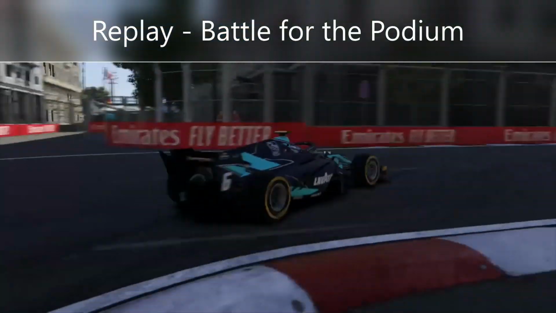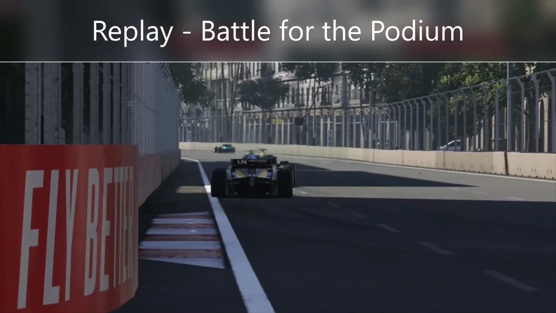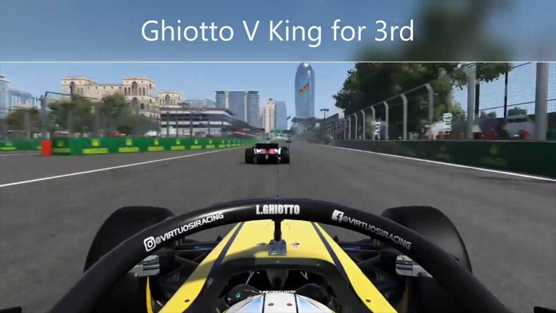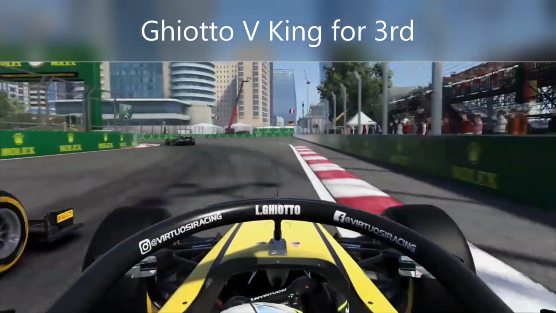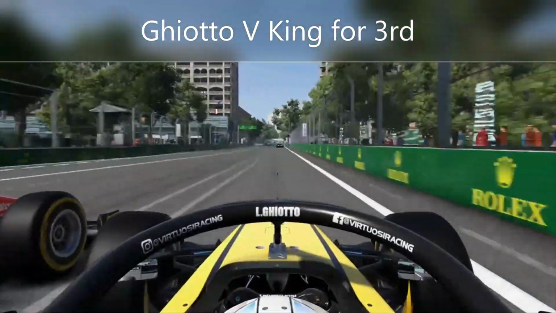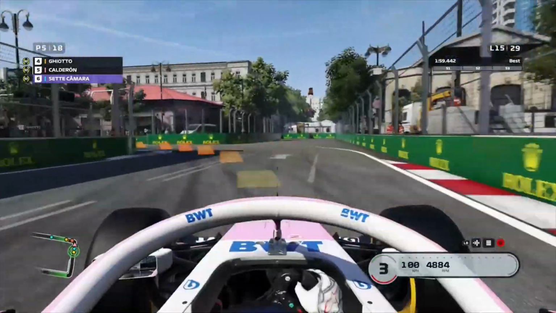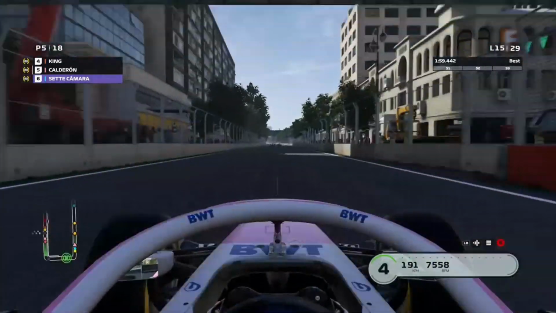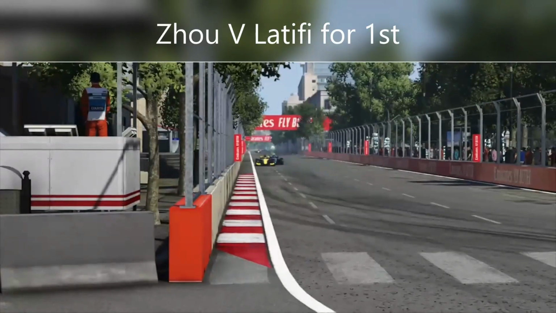Oh, this is the battle for the podium. That's Latifi out in front, but Jordan King, Guan Yu Zhou, and I'm not sure who the other one is, Giotto, must all be battling away there. Up ahead, this is Giotto around the outside of Jordan King for third position, and he might just get that done. He's still side by side on the exit of turn 1, and they're going to continue that battle as we watch on from our POV as we round turn 2, a little bit sideways on the exit there, trying to get the power down. I can see they're battling away, but anyway, Giotto is going to end up getting that position.